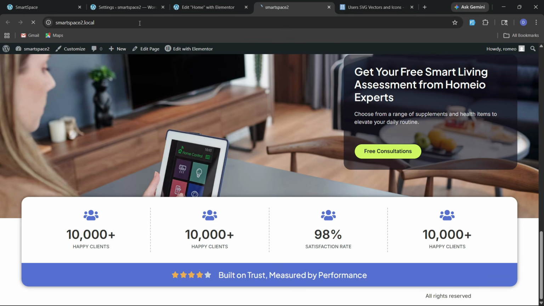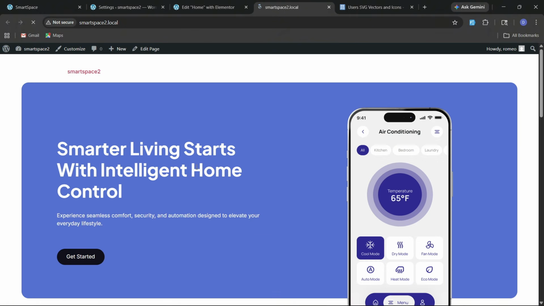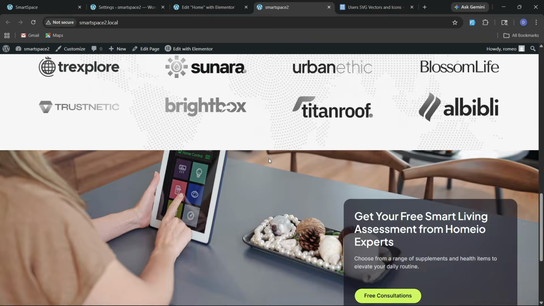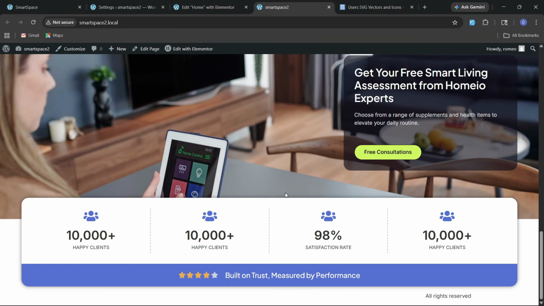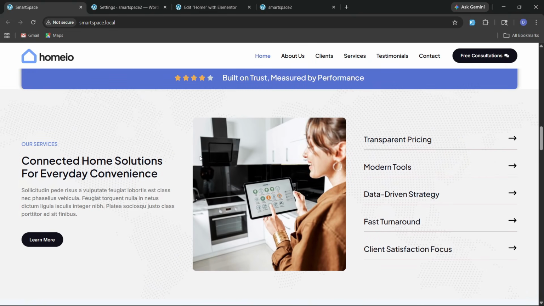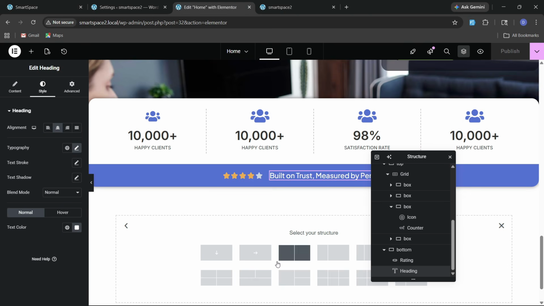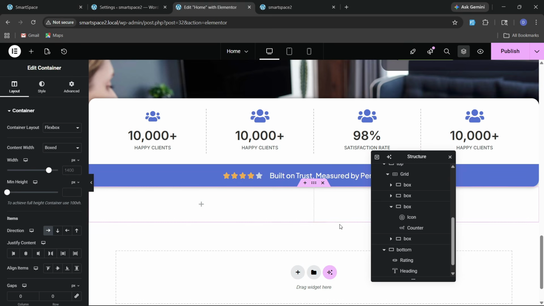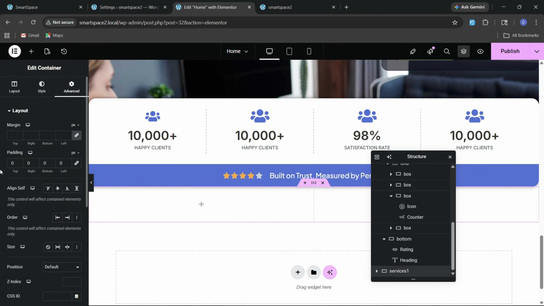Okay, let's get through these ones. So you can see we have this, and this is looking great. Okay, now let's move to the next section, where we're gonna build this our services section. So for making this, let me go here and we're gonna add. Okay, so here we're gonna need this section, and for that we're gonna add here services one. Okay, we can also make this like this. Okay, in the advanced, let me add it to the top, to the bottom.